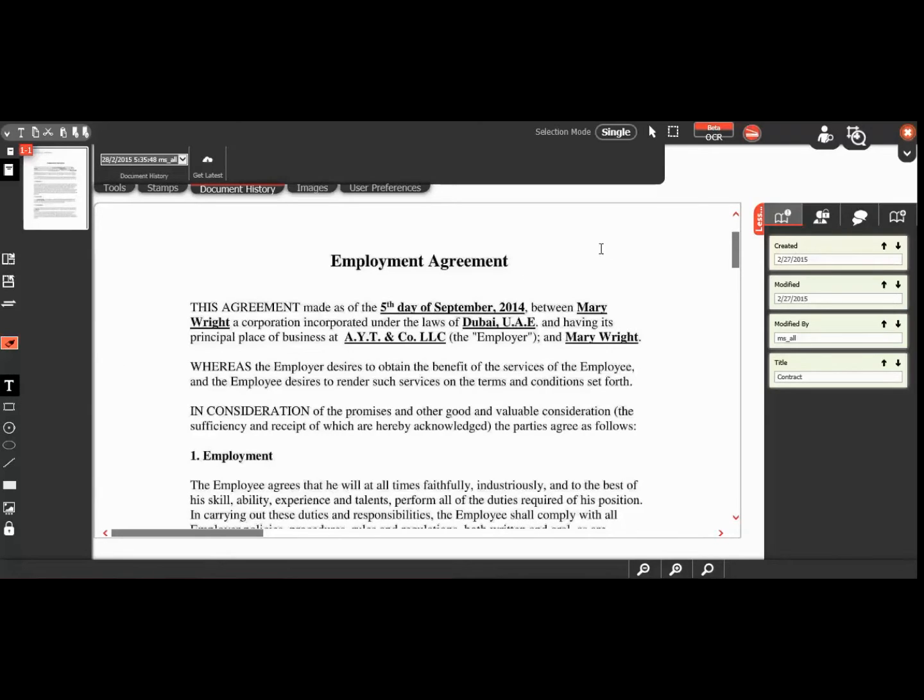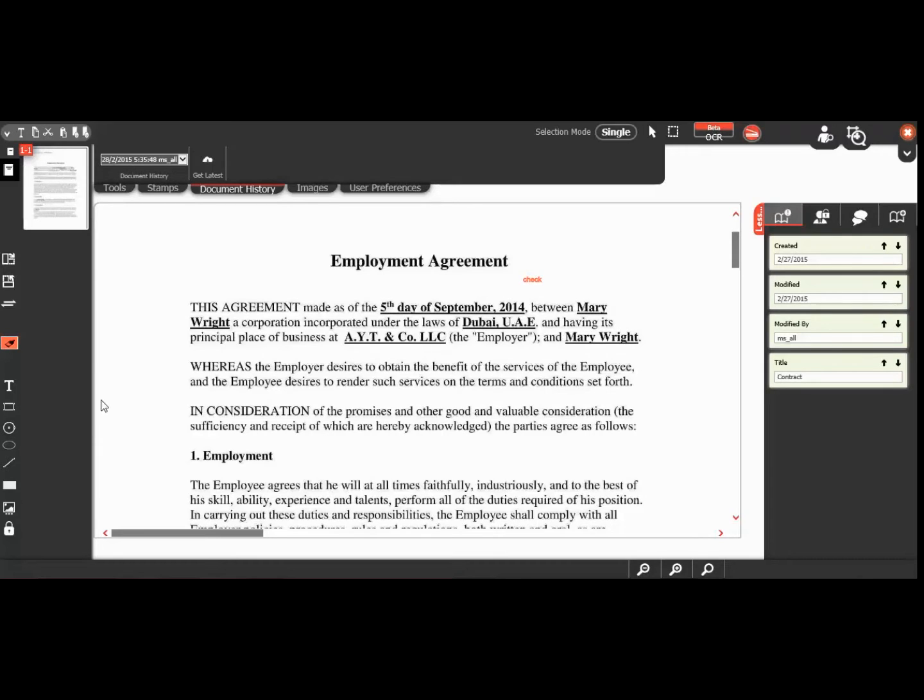Let's start with text. First, you select this icon and then click on the part of the page where we would like to add the text. A text box appears and you write whatever you want. You can then change the font size from this drop-down list. When you're done, just click on Update. You can then drag the text around to wherever you want. Cool! It's as if I'm writing down notes on the document.